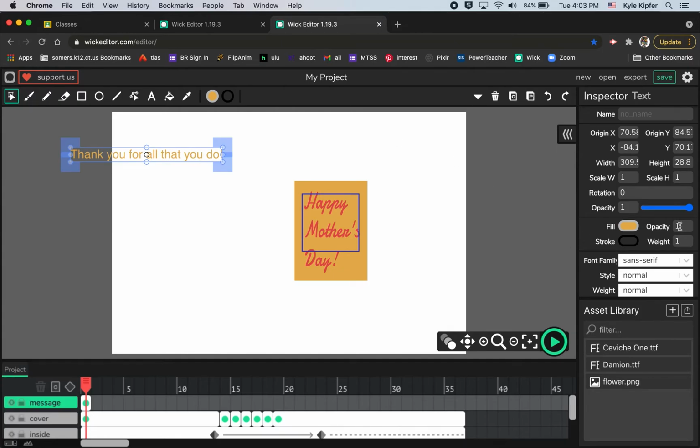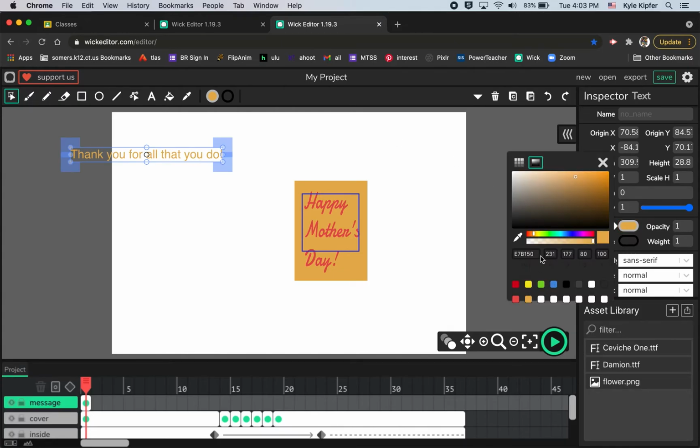I was going to say a little message like, thank you for all that you do! Another exclamation point. And go to my cursor tool. I'll click on this text and change the color to something a little different than what I've used already, like a light green, or maybe we'll go with a blue actually. Something like one of these teal blues will work well.